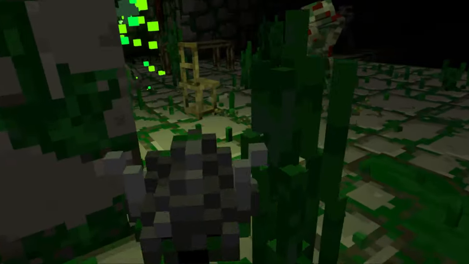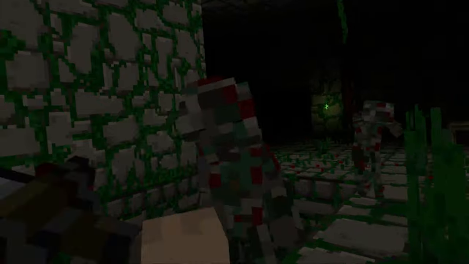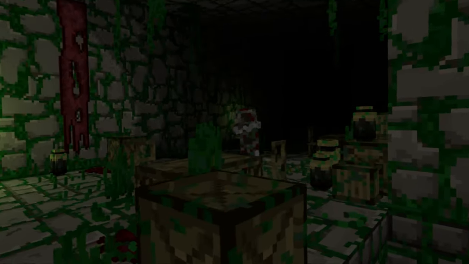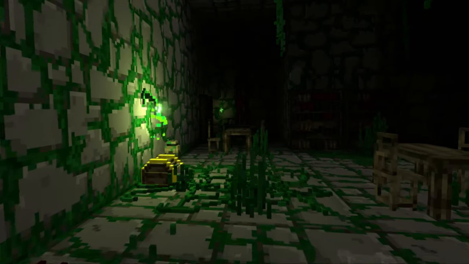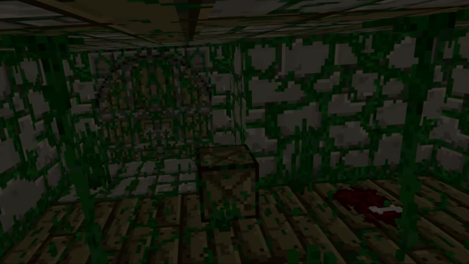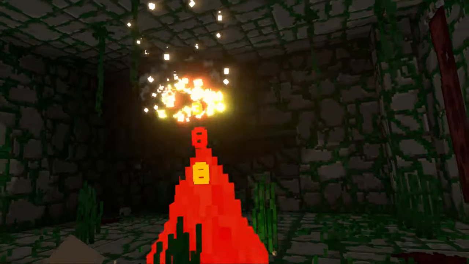Oh, shit. Slowly, we destroy the small slimes. Now we kill some zombies. Easy. Hello. Come here. Okay. Key. Pots are more likely to contain coins. Nice. Ah, this is the boss door. But I think we are good to go. Okay, let's go. Let's do the boss. Hello. Go down. Go down. Okay.